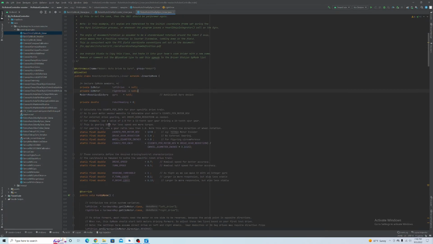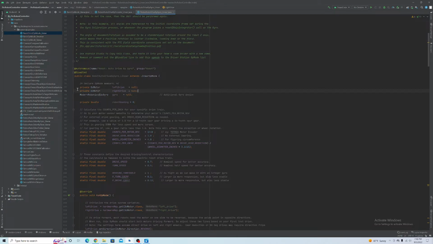The first thing we're going to walk through are the fields that this example uses. The first two are your left drive and right drive, like in the tele-operated example. These are the same thing: the left side of your drivetrain and the right side of your drivetrain. There's also your gyro, which is the sensor that measures your rotation. Here it uses the Modern Robotics I2C gyro. I'm not totally familiar with all the different gyro sensors out there, but the basic principle behind them is all going to be the same.